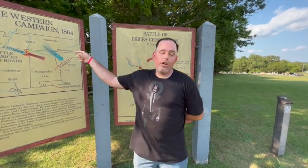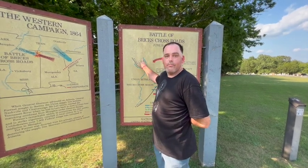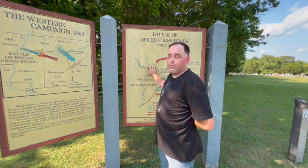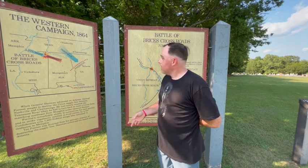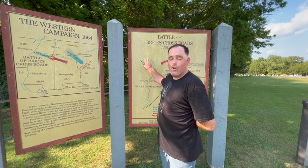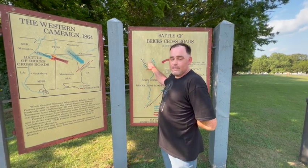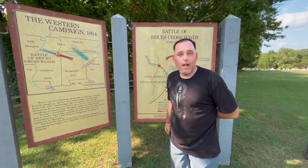But those colored troops, their motivation was freedom. They had their freedom in a United States Union Army soldier's uniform. And they knew that if they fell captive, these Confederates would either sell them back into slavery, put them into servitude, or make them do hard manual labor. So no officer, no white officer gave them the order to make a stand. Nobody pulled their arm, put them at gunpoint to make a stand. They took it upon their patriotic and heroic duties to make a stand against the Confederate advance. And because of that, it saved General Sturgis' army from complete annihilation.